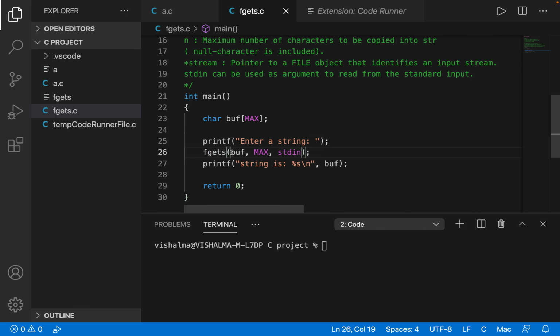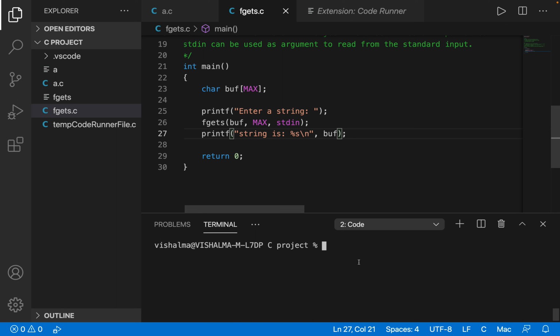It takes the buffer, where it will store the string the user gives, max, the maximum buffer size, and standard input, where it is reading from. Whatever is scanned into the buffer, we print using this printf. Now let's quickly execute this.